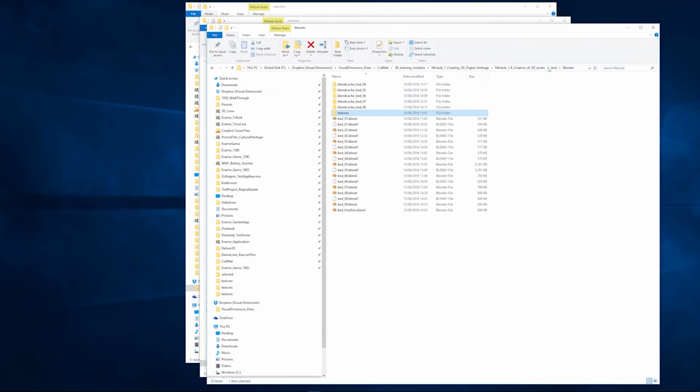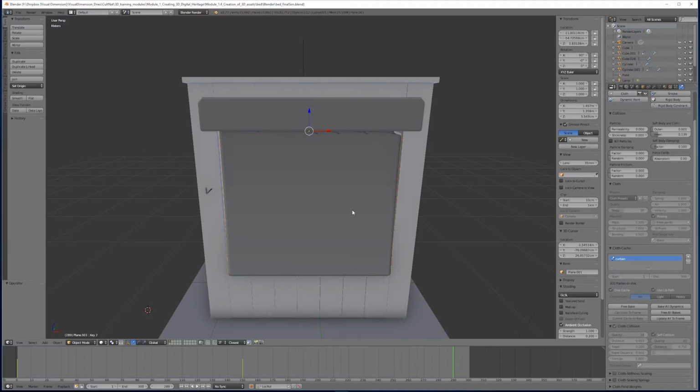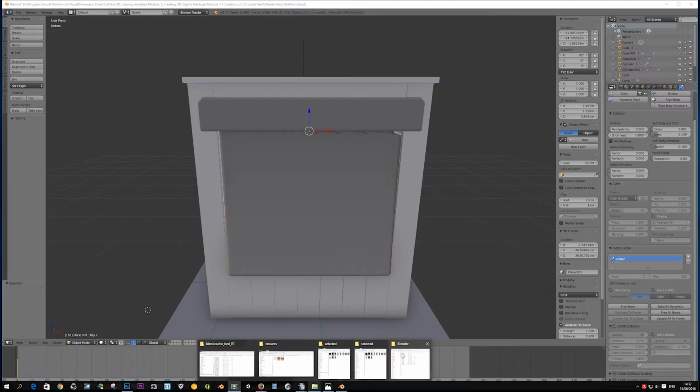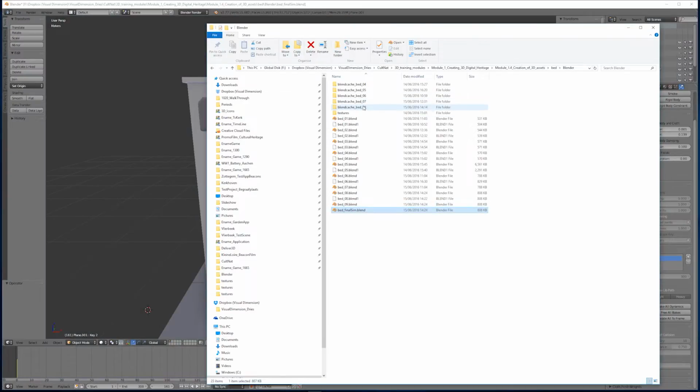We saved the file, so now let's just reopen what we just saved, the final sim.blend, and what you can see here is the animation is gone. That is because Blender looks at the physics folder with the same name as your Blender file, and we don't have one for the final sim, only from the last one, bat08. So let's just duplicate the physics that were correct, were good, calculated, and let's just rename this to our last Blender file.